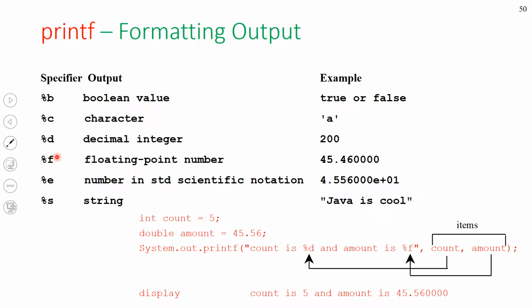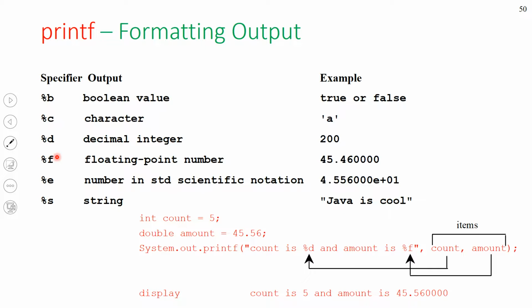The idea is that for every type of data you want to insert here, whether it's an int, a long, a double, a float, a char, a boolean, a string even, you are going to have a special 1-letter code. And don't learn those by hand, okay? Just bookmark the page of the textbook that has the same table I'm going to show you in the next slide, and you're good, okay? But that's what you need to know, % and a 1-letter code that tells you what kind of data you want to insert.